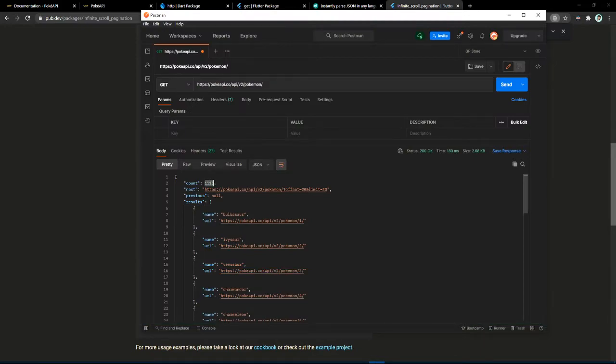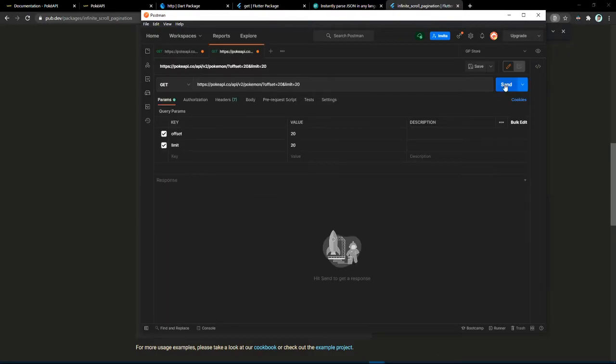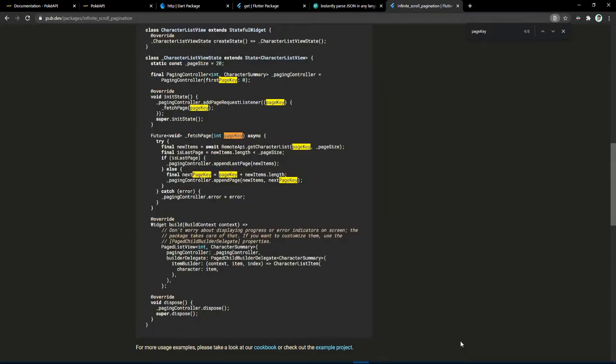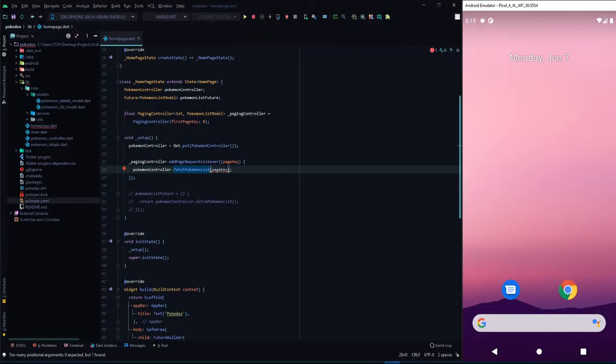And our current API doesn't tell us. Unless, wait a minute, let me see. Okay, so it has an offset of 20. So next is 40, and okay, the limit is the limit. Okay, it doesn't change. So that's our previous URL. We can use previous and then next. And the limit is always 20. Okay, so what can we do about it?